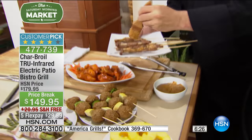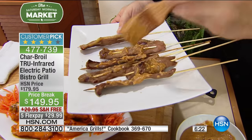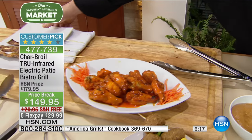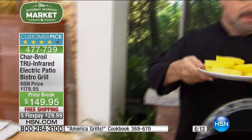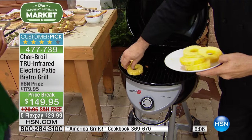We're going to do a little pineapple here right away. Grilled fruit in the summertime is such a treat. There's no real way to describe it — any time you can take the natural sugars in food and caramelize them and bring that flavor out. One of my favorite things on earth is grilled peaches with ice cream — a little cinnamon, a little sugar on them, then you put them out on the grill.